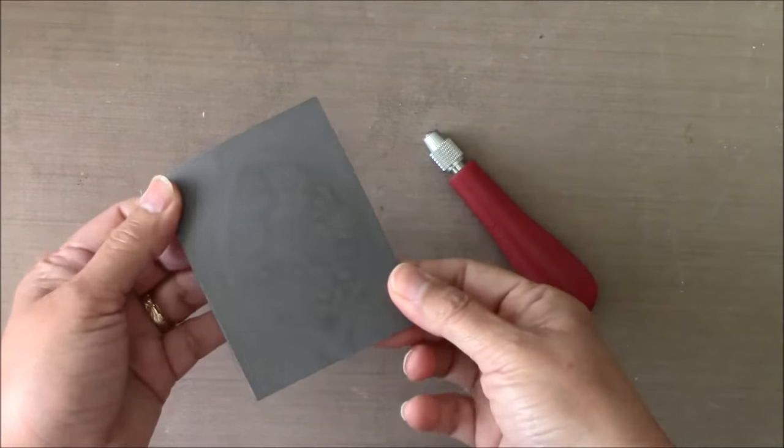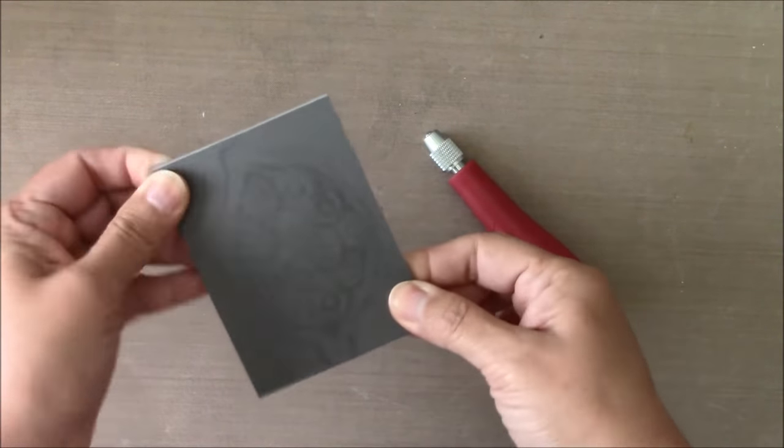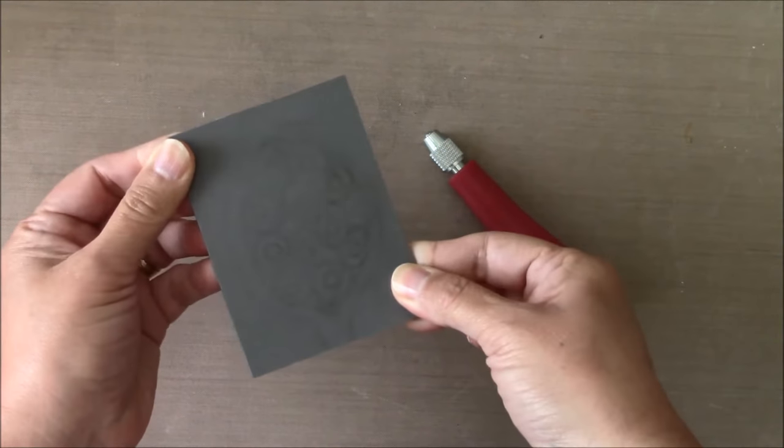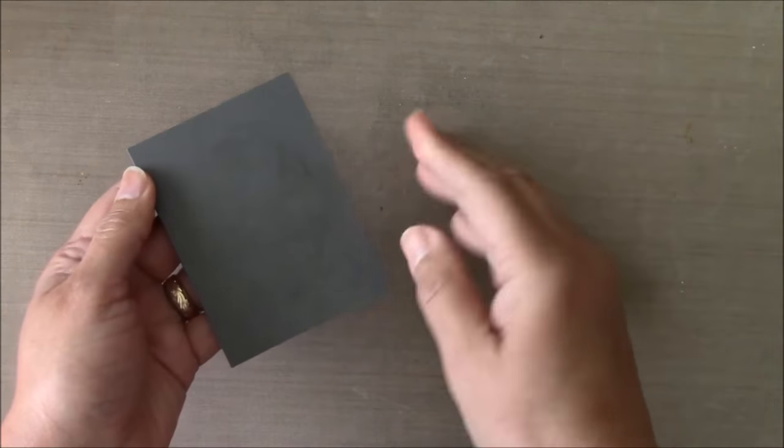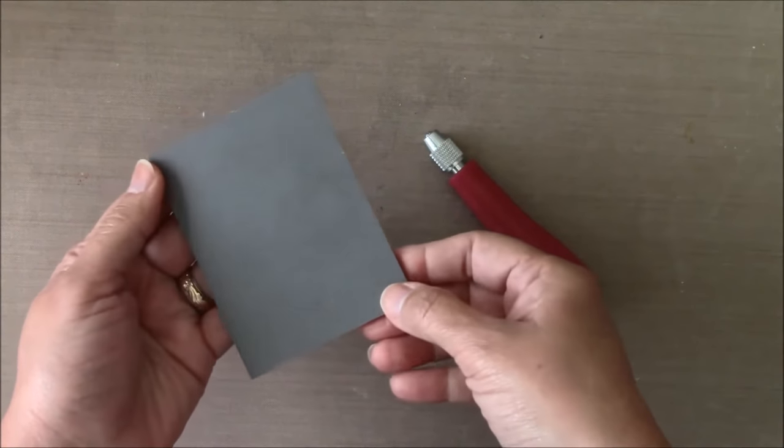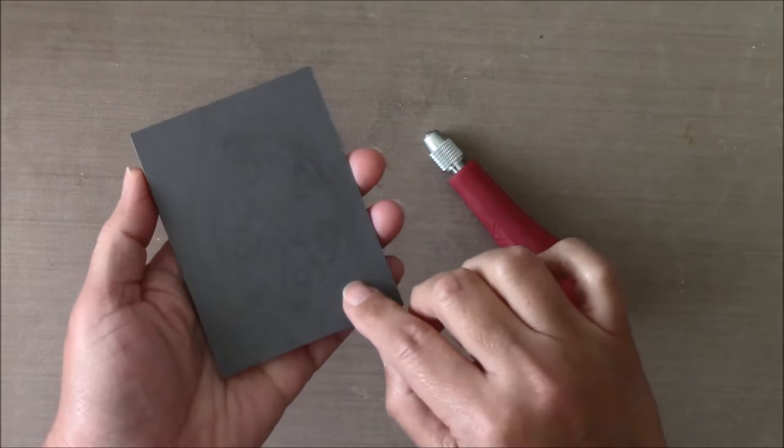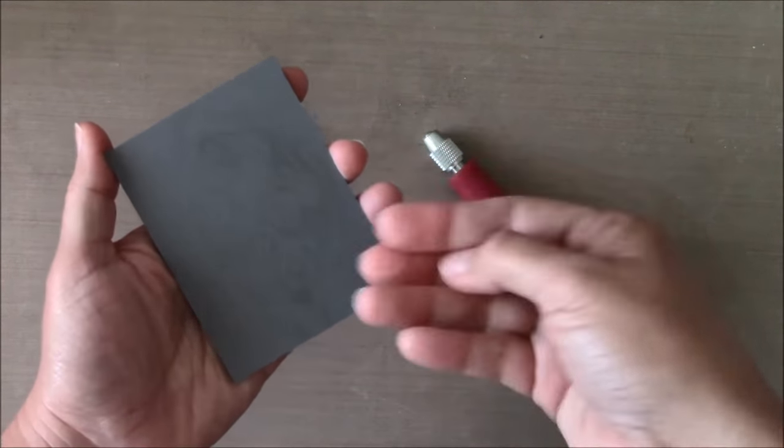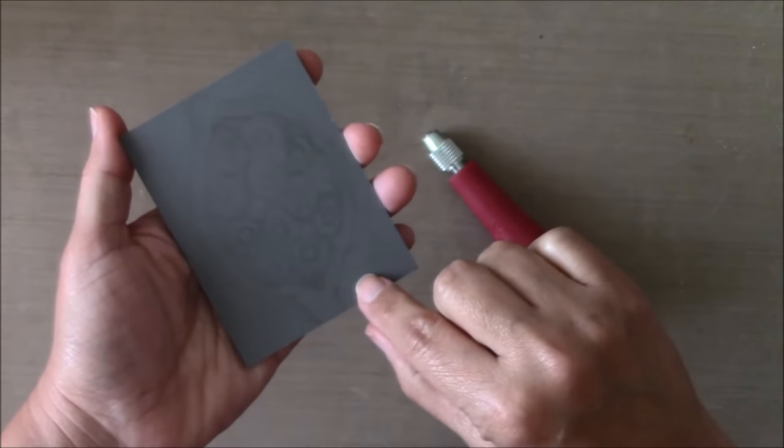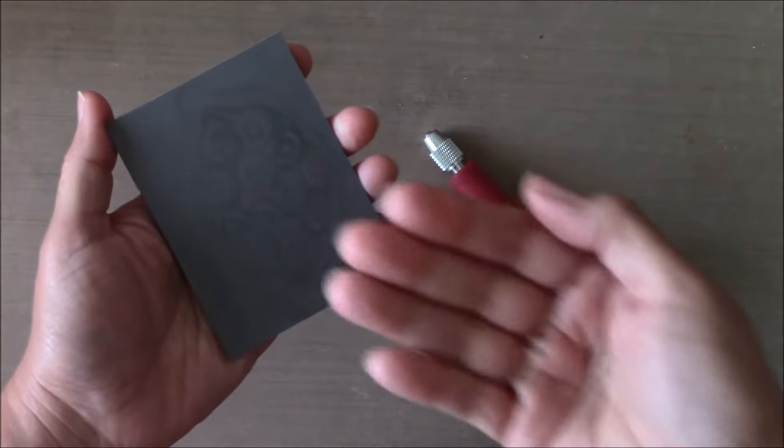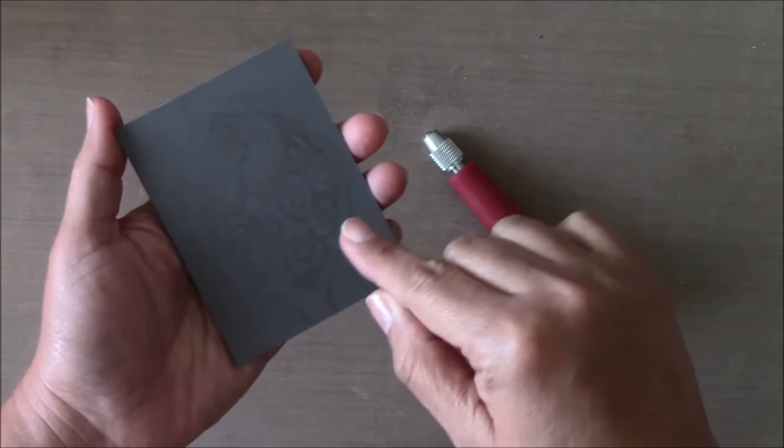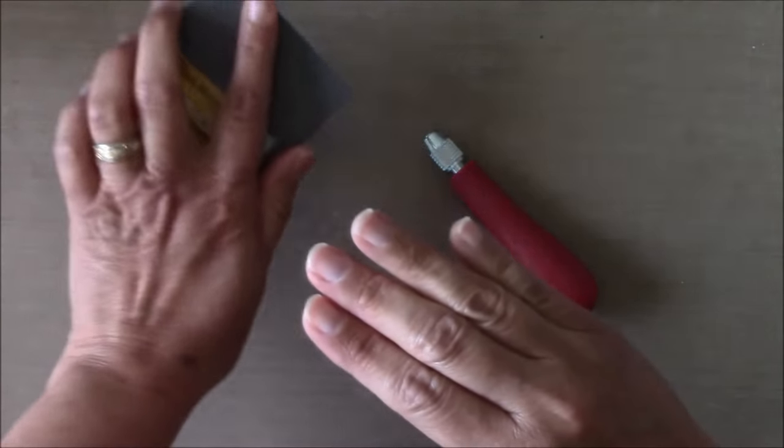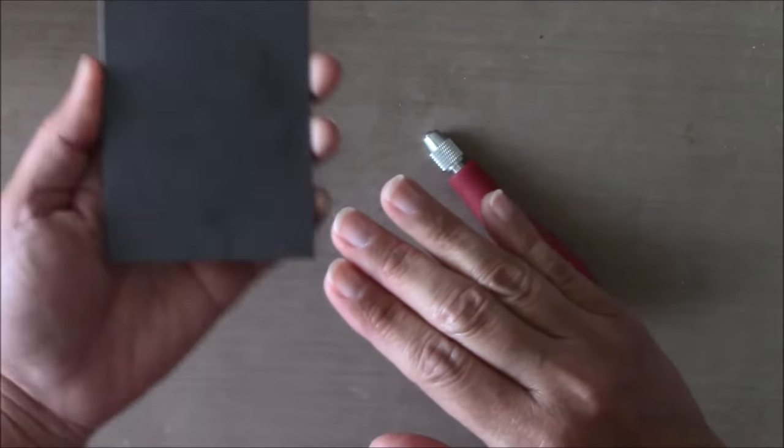This is a very inexpensive material and very hard but at the same time flexible. I know it's harder than the pink material that I worked in another video. At this point the most important decision we have to make is what you dig out and carve out of your design and what parts you leave standing in relief, so those are the parts that will get the ink or the acrylic paint that you're going to apply to stamp on your paper and your artwork.